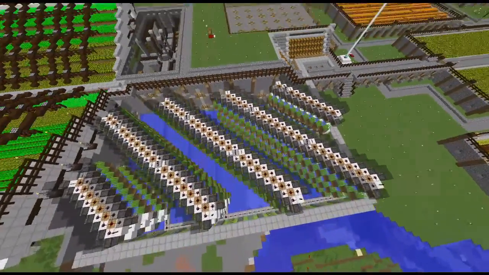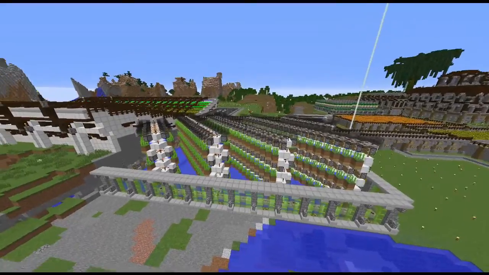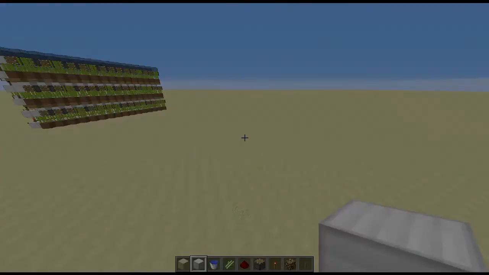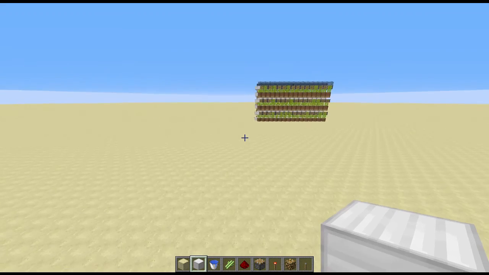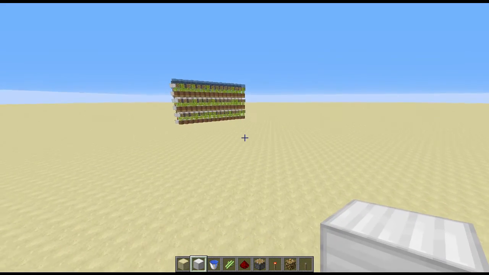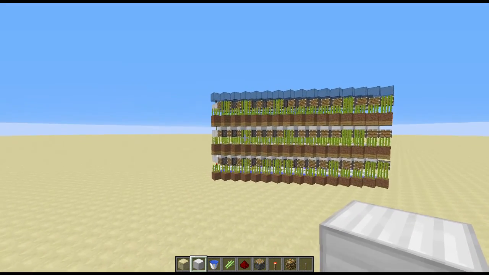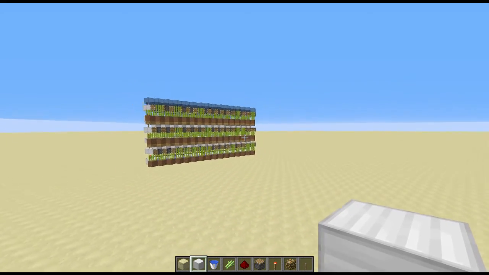But this just goes to show why I'm doing this tutorial. It's not because this farm is super efficient or anything, it's mainly just because it looks awesome. So getting into the actual tutorial here, you need to find your building block of the farm. In this case I've used iron, and I'm going to use iron again just because it's quite easy to see. You can use anything you want, but this is a good idea of how that will look.